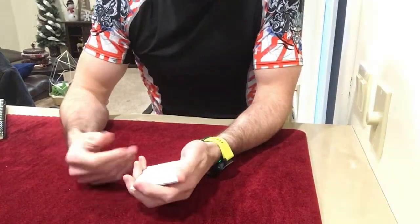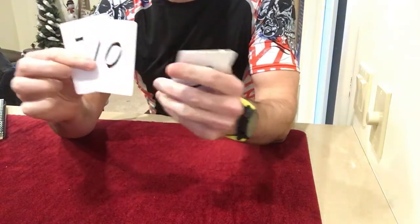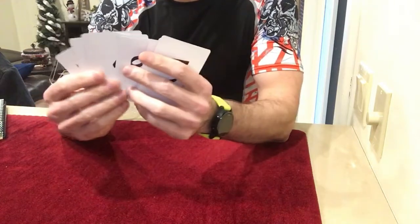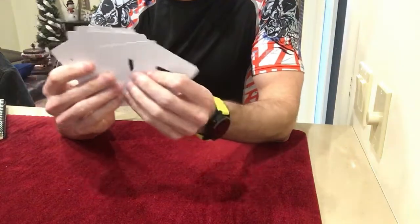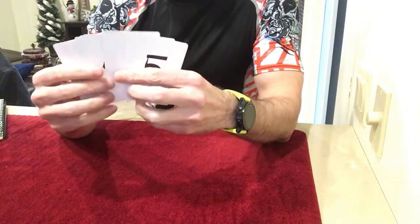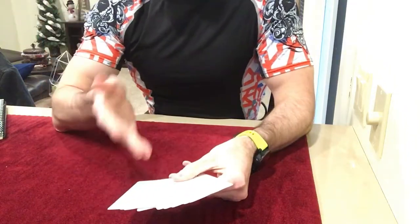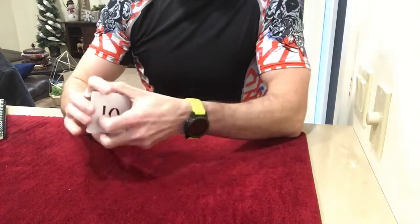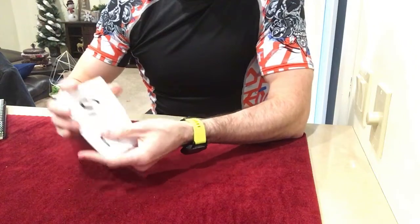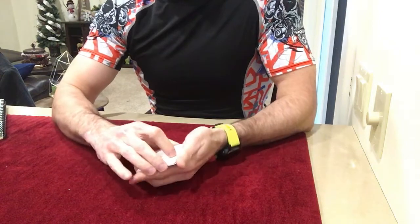You take out what looks like a packet of blank cards and ask them if they know what's on them. They're going to say no. You tell them there are actually numbers written 1 to 10, and you can show them that none repeat, in case they're interested. Then you tell the spectators: in a moment, we're going to mark one of these in an interesting way. But first, let's give them a little mix-up so you don't really know the order of where these cards are. And we'll also give them a little cut.